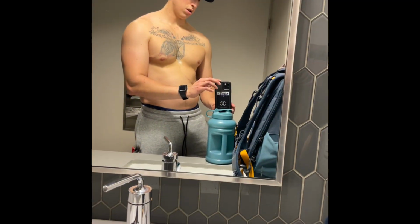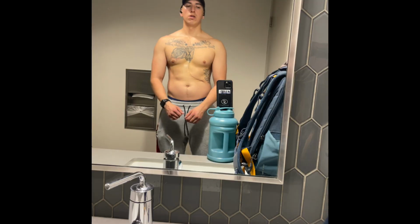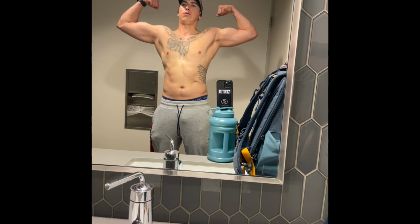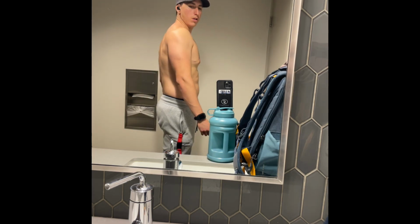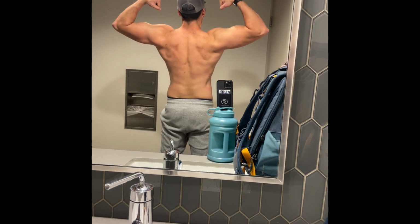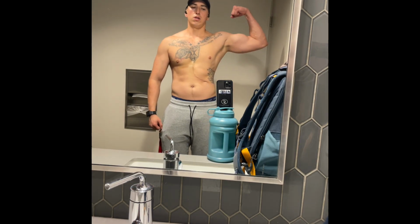And here you can see I'm doing a little quick physique check, and honestly I'm pretty stoked on what I'm looking like. Put on some muscle. I'm weighing a lot more than I was. Right here, like I said, I'm a little over 200 pounds. I started at 190. Obviously I'm not the best posing expert ever, but I'm feeling good, looking somewhat good, and I feel like I'm on track to what my goal is.